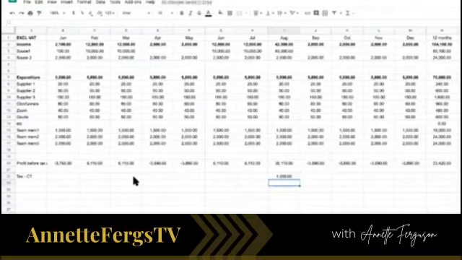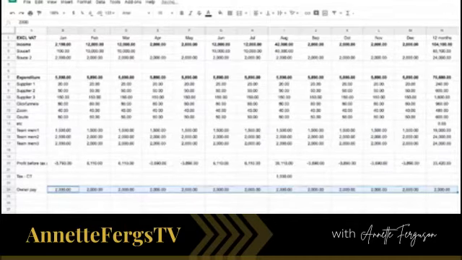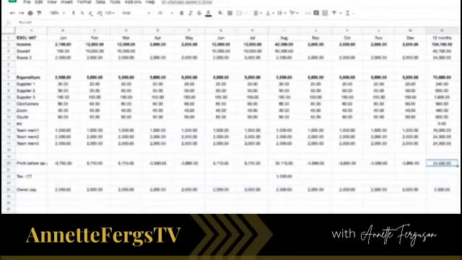Remember, these are actuals. This is based on business as usual. What has happened over the last 12 months? What can you reasonably say that if nothing changes, if you do no marketing, if nothing else changes in the business, this is what the next 12 months will look like. And then you want to take out your own pay. Let's say you are taking out 2,000 a month.